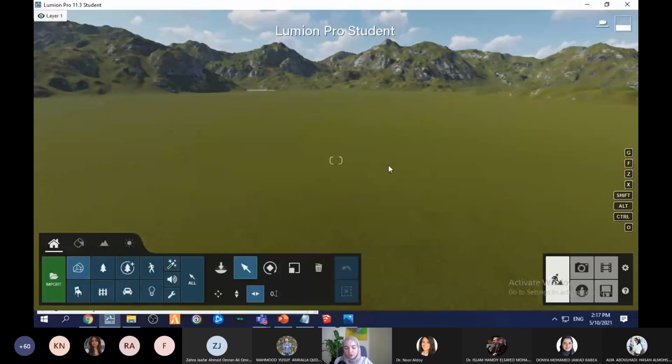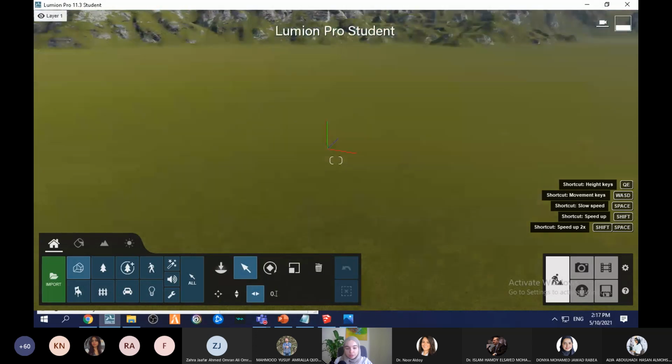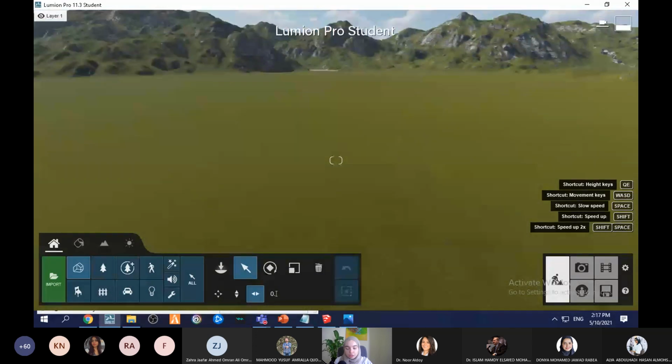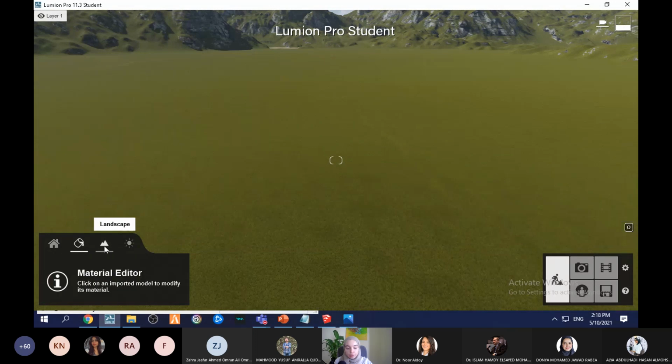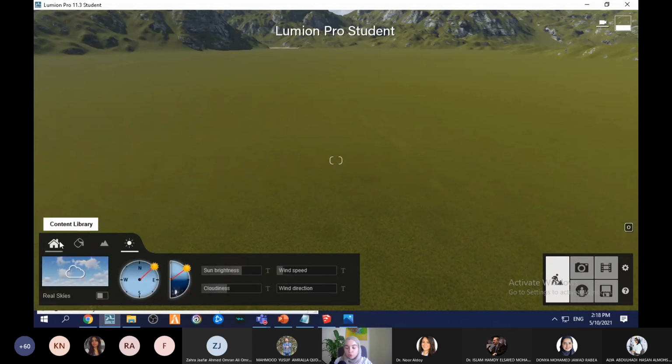So now you are able to navigate yourself inside Lumion. Let us take a look at what tools we have at the beginning of Lumion. First, we have those 4 tabs, starting with the library, materials, landscape, and then finally the weather. Those are the 4 main tabs that we are going to control inside Lumion.